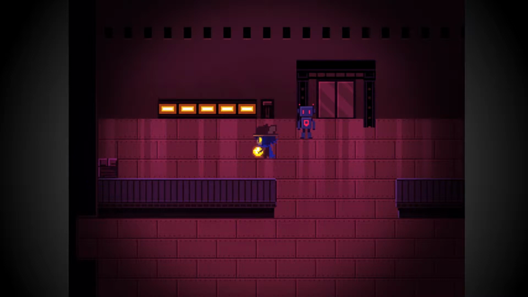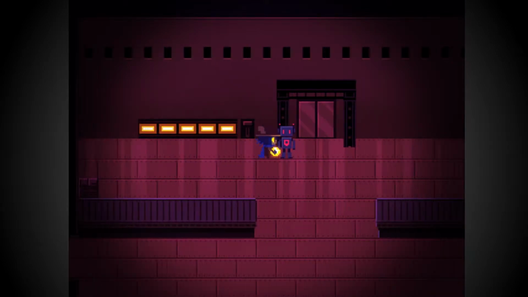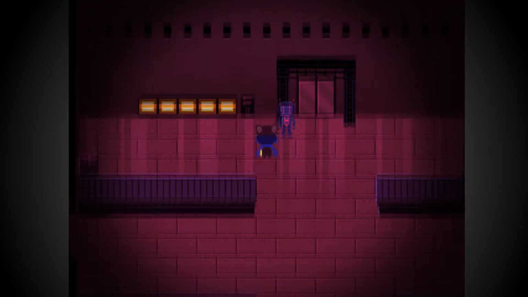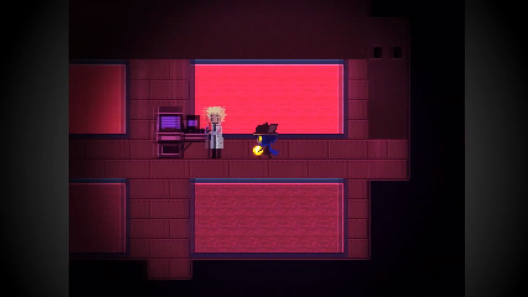Is this like... One light's correct. Access denied. 9 tries. Okay. I'm assuming it resets the puzzle if I don't get it right. Okay. I'll do that in a minute.